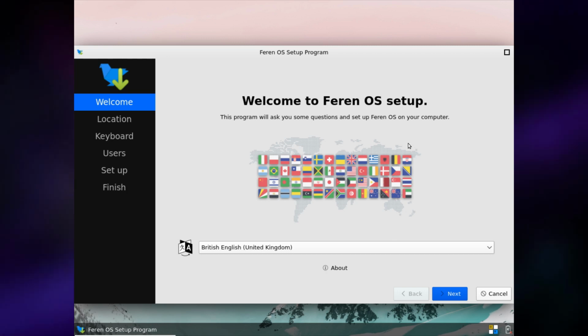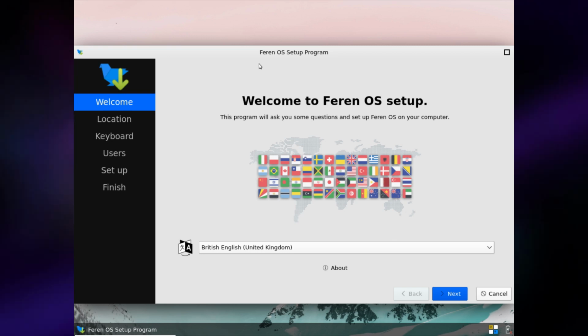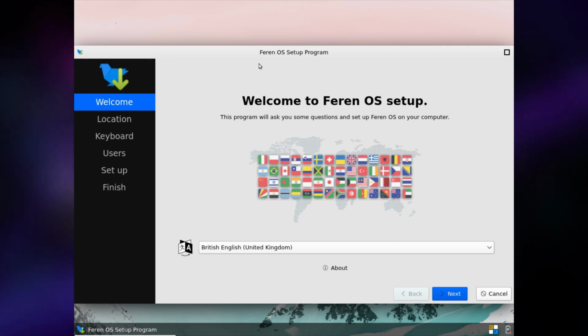As I said, this is the first thing that you see when you install Feren OS. When you install it from the live CD, the live CD installer doesn't ask for any information at all. And actually, this is based on Ubuntu, so the installer that Feren OS uses is quite unusual. It actually uses Calamares, which a lot of other Linux distributions use. Although I say it's based on Ubuntu, it really is coming into its own now because it's now sort of pseudo rolling release, which Ubuntu isn't.